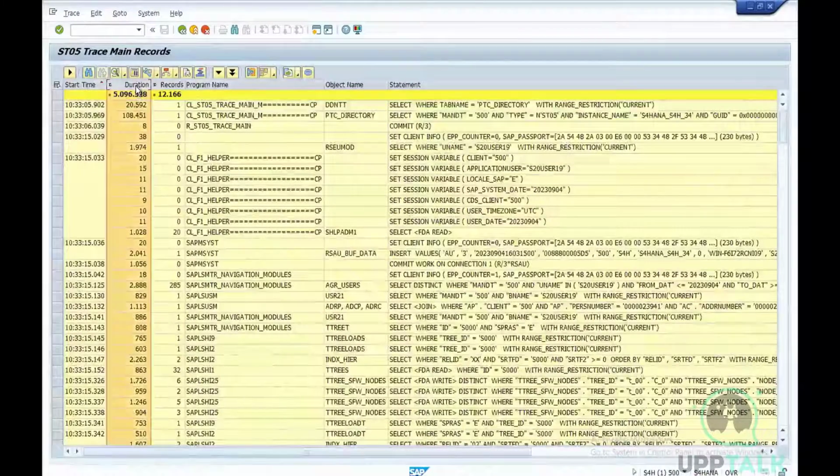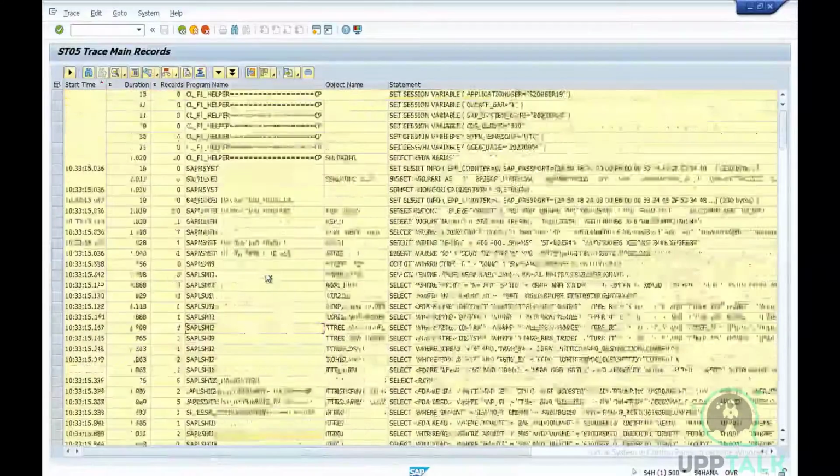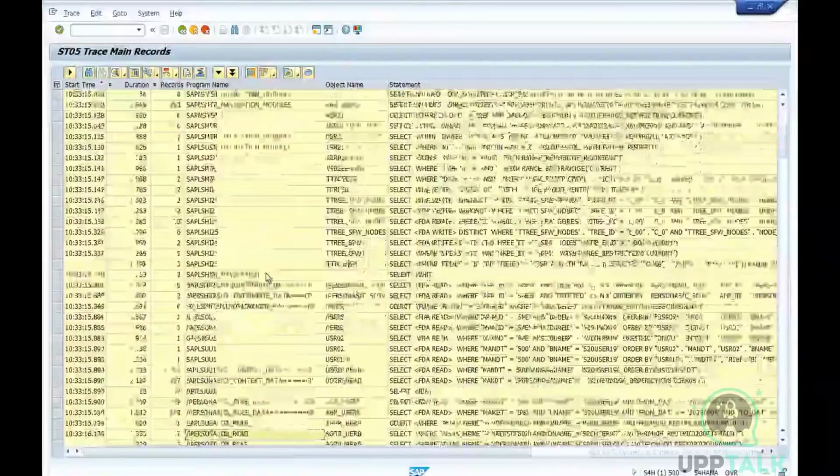So this has taken 5 milliseconds. It has microseconds, then milliseconds. If any report is taking a very long time, you can sort it by time, see what operator it is going to use, and then we can further fine tune.